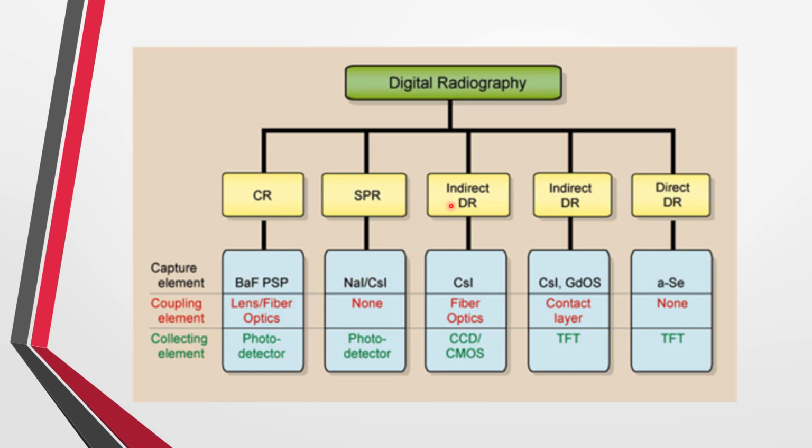There's also the indirect, and that uses the fiber optics. We can have this with the contact layer, as we talked about, and the TFTs, or the amorphous silicon. Now, these are common setups that are known at the time of these books. In some years from now, which may be the time you're watching this video, there can be different combinations of these technologies, perhaps. But these are the common setups, and these probably will stay the common setups.